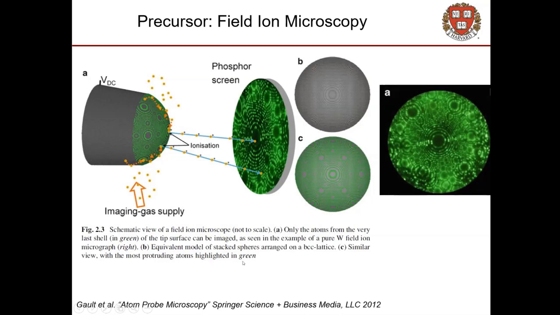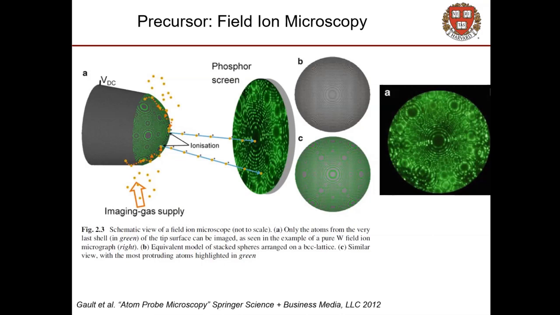But if you put a detector, such as a phosphor screen, in their path, you discover that the pattern that they generate is extremely dependent on local electric fields on the surface of the sample. So local, in fact, that you end up resolving the positions of the atoms on the tip of your sharp needle. This was called field ion microscopy. It was, to my knowledge, the first technique to directly image atoms and was quite a breakthrough.